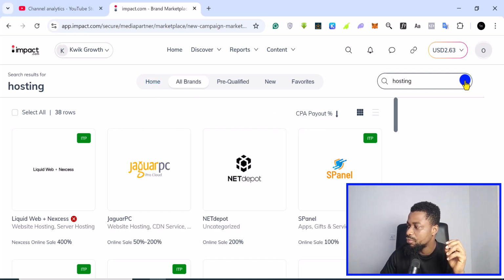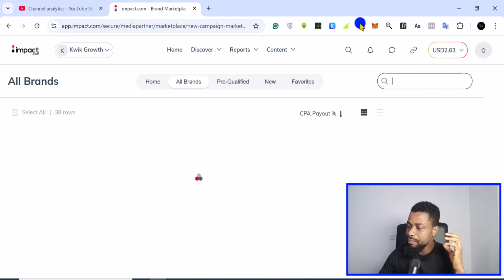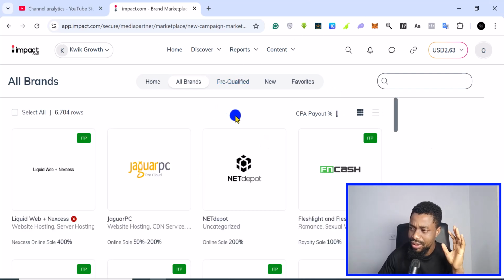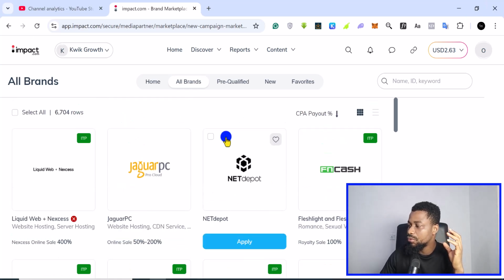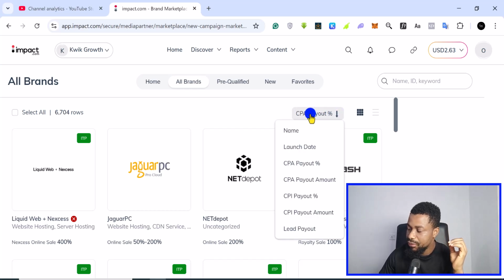So I'm going to remove hosting from here, and this is the other way you can use to find brands on impact.com. If you click on all brands here, you can see that we have 6,700 brands. What you can do is come to this here where we have the payout.